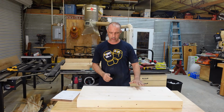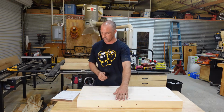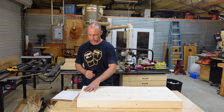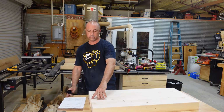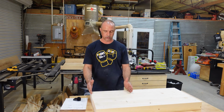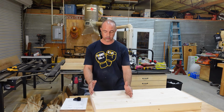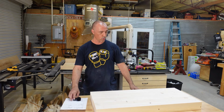Alrighty, I have all my boards cut down. These 6 are 37 inches long, and these 7 are 37 1/8 inches long. They're 1/8 of an inch longer, because when I cut out the part for the stars, it's going to cut 1/8 of an inch out, and then this will be exactly perfect.